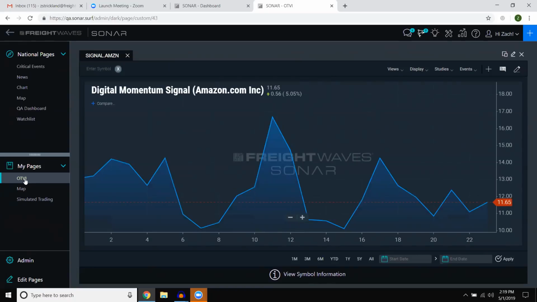So, and then our last thing that we're going to preview this week is going to be the digital momentum signal. So what these are is we've partnered with a company that allows us to see what you are talking about on the internet. So anytime that a company gets mentioned out in the interweb, there's going to be a signal or a marker.